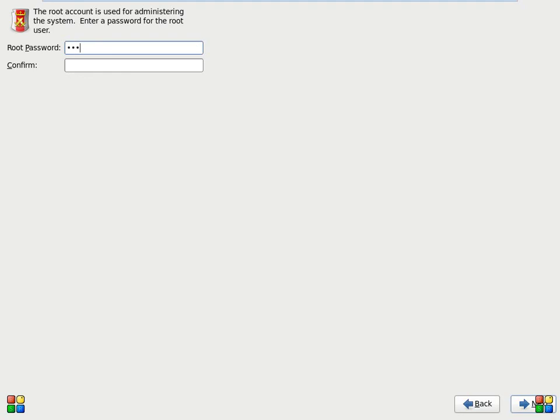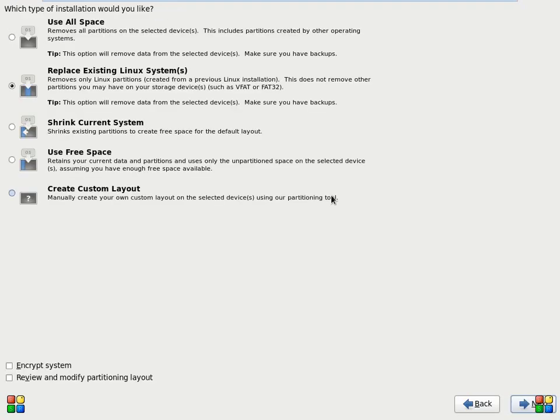Next, the root password. Next, replace existing Linux system.